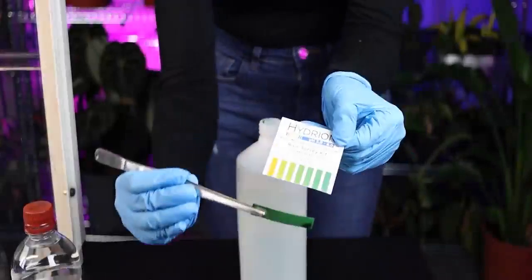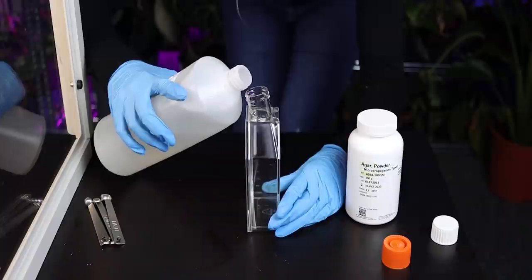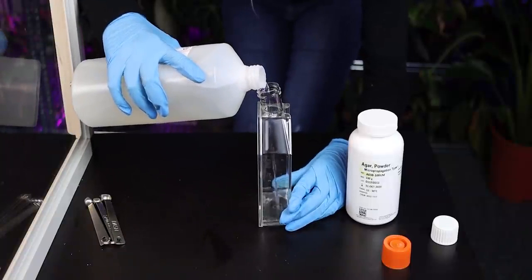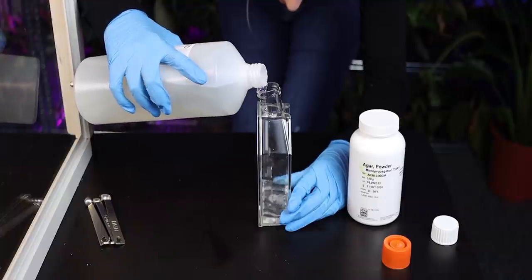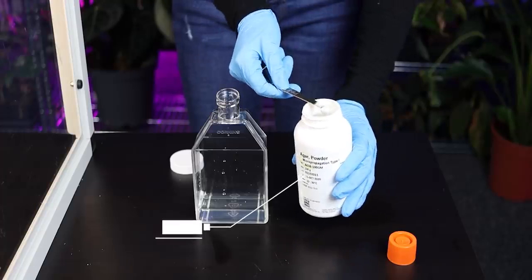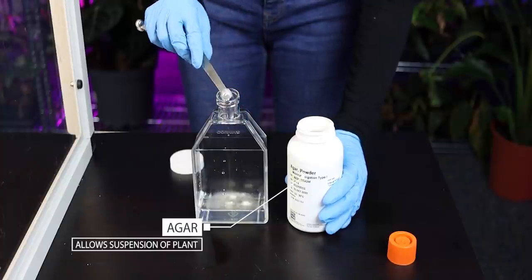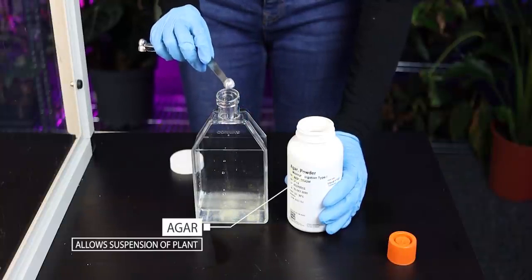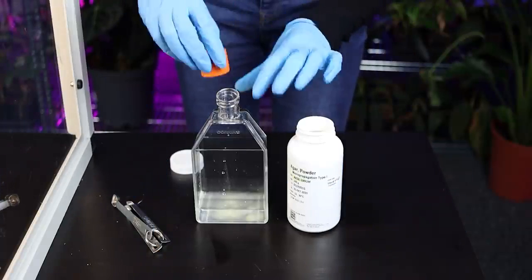I'm checking the pH again, and as you can see, we've raised it just enough for it to be acceptable. Now that we're good to go, I'm measuring around about 45 milliliters of our prepared solution into our tissue culture container. To this, I'm adding agar, which is basically a vegetarian gelatin substitute produced from a variety of different seaweeds. This basically makes the medium firm and allows the plant material to be suspended.